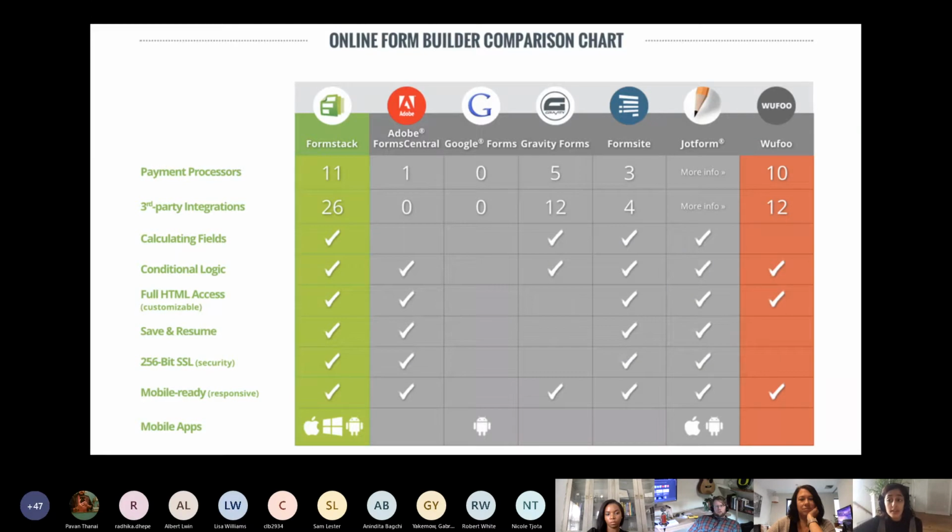So showing a chart like this and not necessarily having to go into much detail about it very quickly highlights that you guys have done your research, you understand what's out there, and you understand why you guys are different. Highlighting that differentiation really does actually make a difference between a pitch that is good versus a pitch that shows that they have the potential to really make a change in the market.